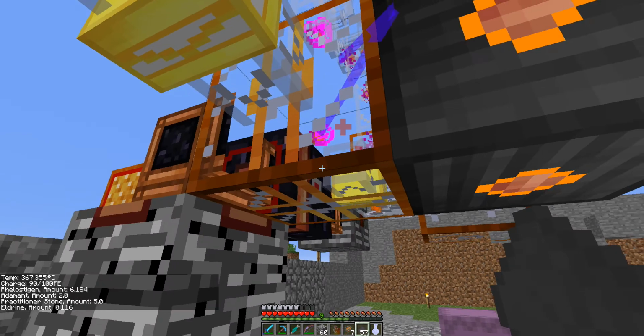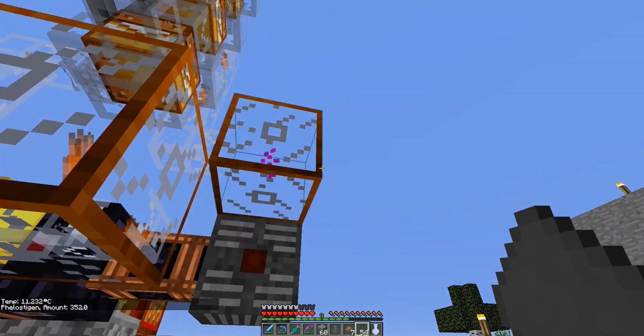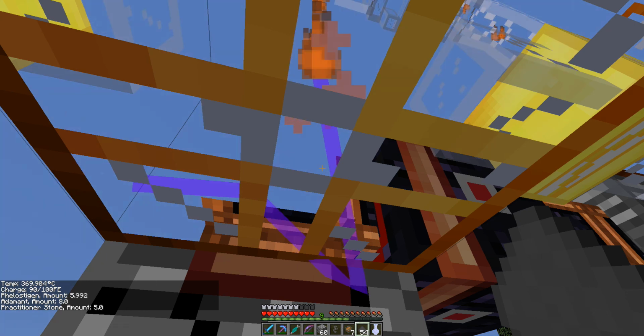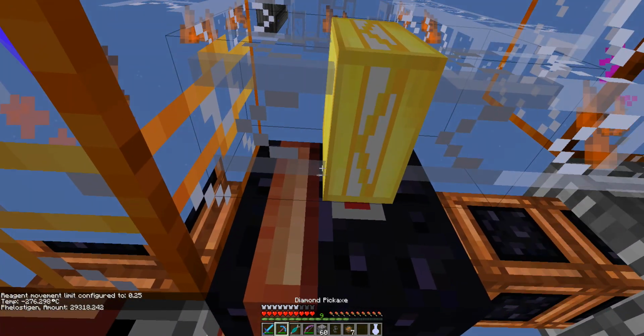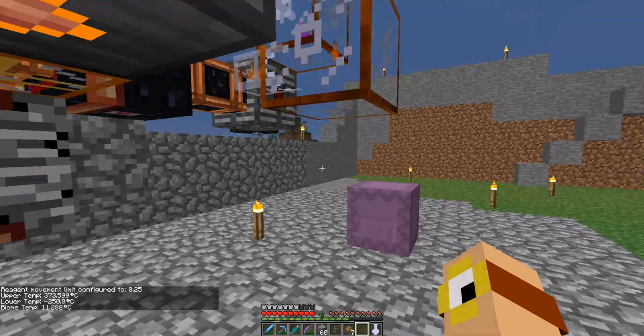Oh, no, this machine absolutely does not work. Because I put in a load of adamant, and now phlostogen is being removed and inserted at the same rate, so it's staying at a constant number. And we need a specific other number other than 5.99. Oh, right. Can't wrench it while it's running. Absolutely cannot wrench it while it's running. No, I need to fix that bug.